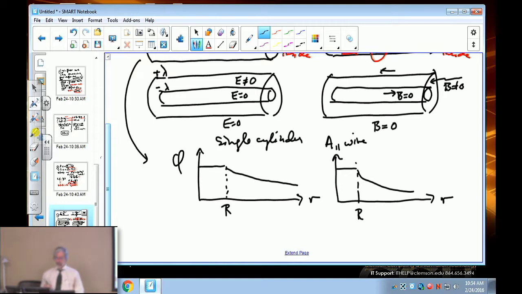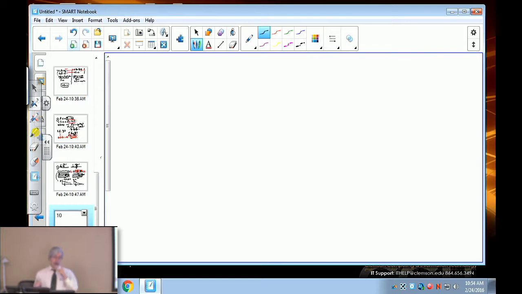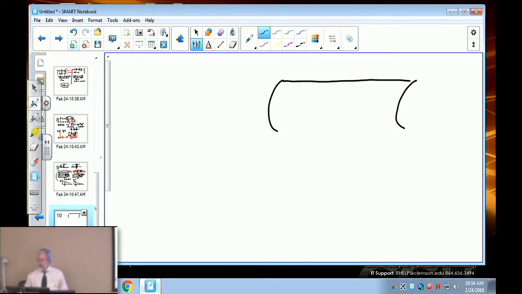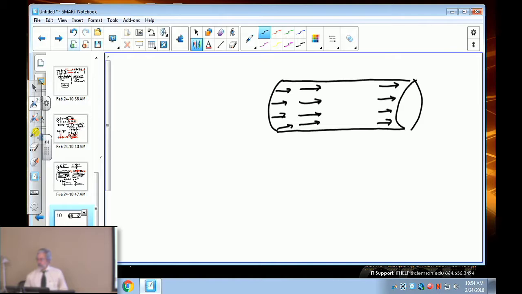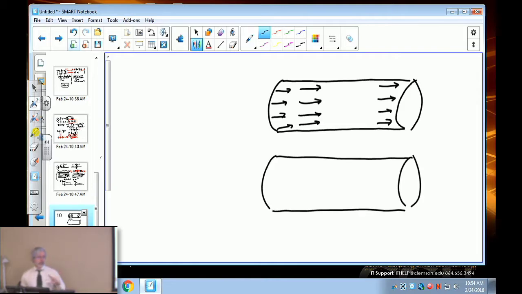Okay, so now let's look at a planar geometry. There's another situation that we have with magnetostatics that we don't have with electrostatics. Let's go back to that cylinder. We could have current flowing along the skin outside like this, flowing parallel to the cylinder. The other thing we could have, we don't have this variation in electrostatics, we could have current flowing on the skin outside like that.